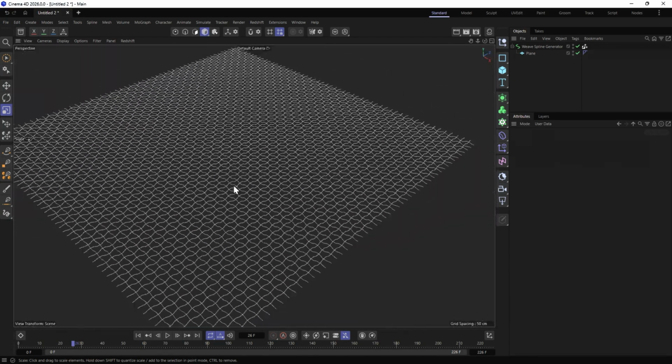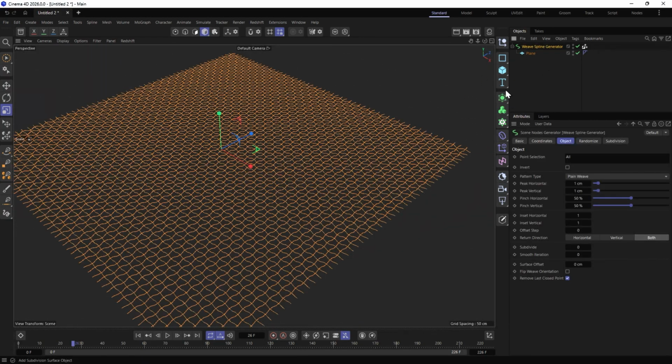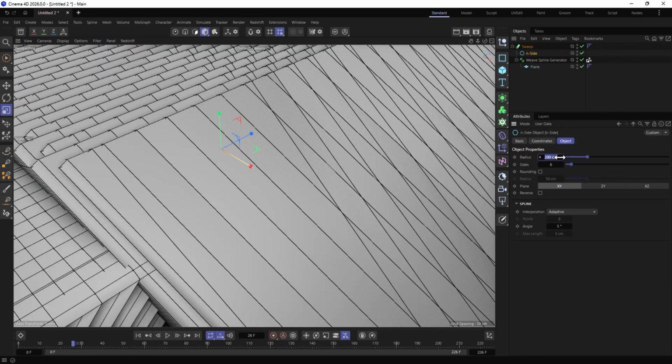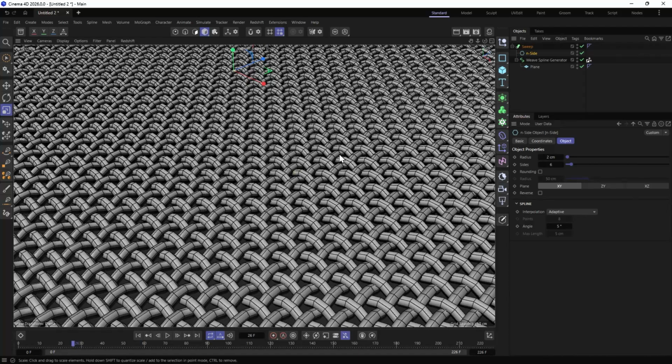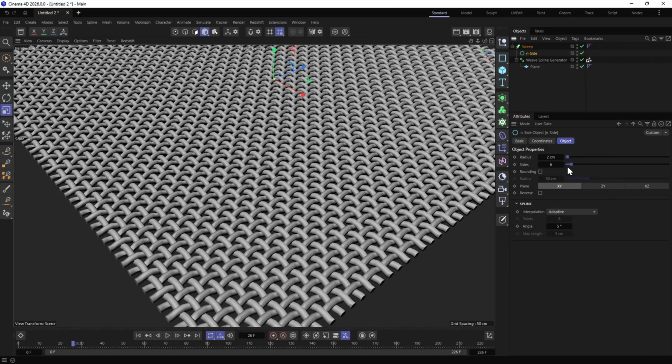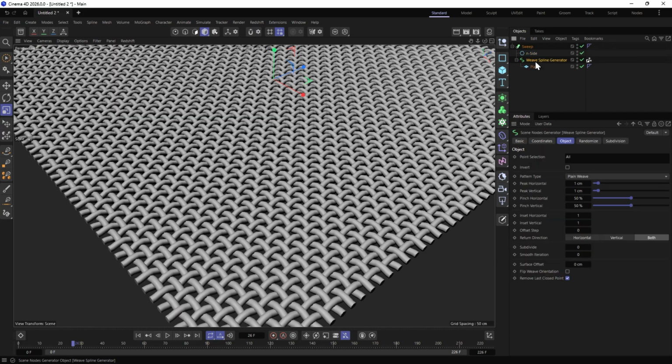Look at that. So now that we've got that, I can feed this into a sweep, and end side, shrink that way down. And now we've got this lovely weave pattern going. Now, of course, you can layer everything up. Let's make that a little bit smoother. Inside the weave spline, we can do things like say how tall these peaks should be. We can add an additional layer of subdivision and smoothing so that we'll get a little bit softer.